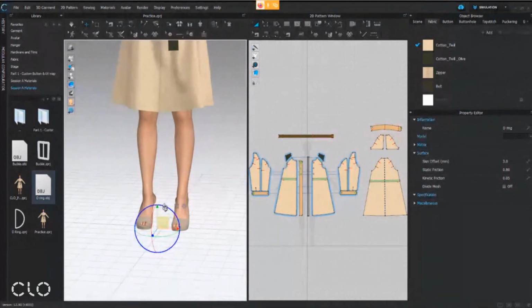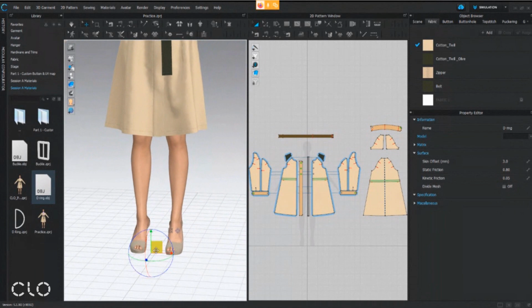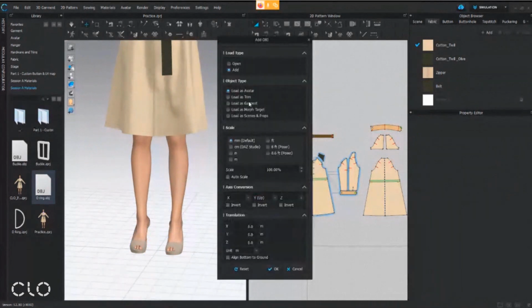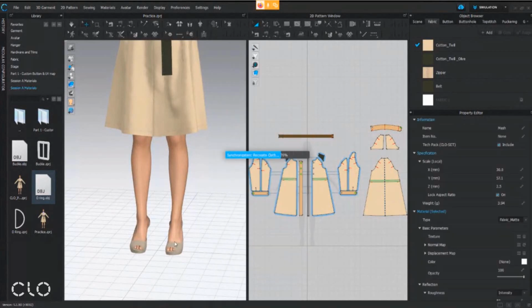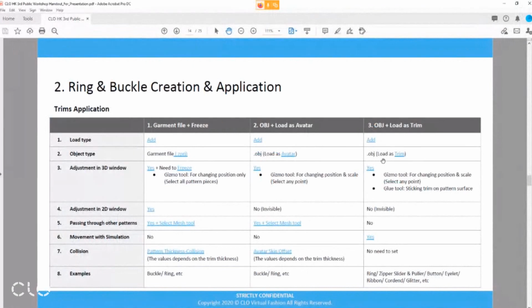So the difference between the second method and this method is that the trims own the glue tools. So you will see the difference in our chart.